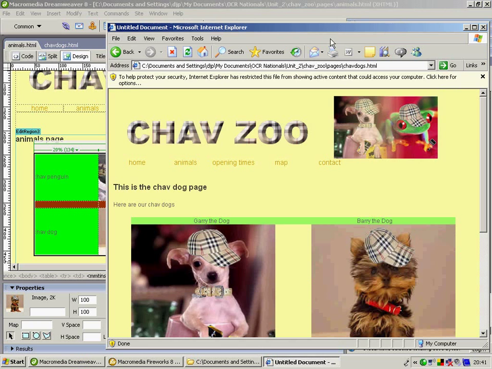I mean, yes, you can go online and look at various websites. The BBC is a good one to see clearly where tables are being used, or looks like tables are being used in their layouts. Quite a squarish, rectangularly based site. But for OCR Nationals, all we really want you to do is start making some pages and lay your stuff out in a sensible way using tables. I think, to be honest with you, what we've looked at there, you can probably go away now and start to build most of the pages in your websites.